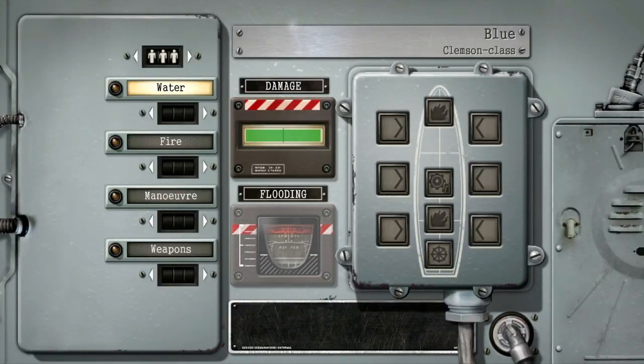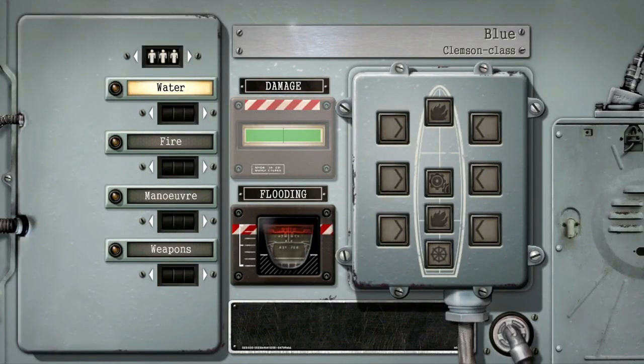This is the flooding panel. It shows you how much water has flooded into your ship through a leak. If the flooding indicator reaches the top of the panel, then the ship will sink. This is the hull damage display. Any hit your ship takes will damage the hull. Once the hull is completely damaged, any new hit will automatically cause a leak to the ship.